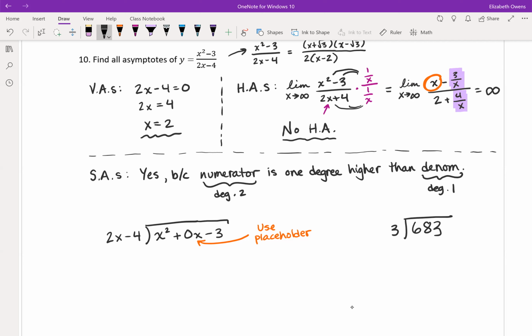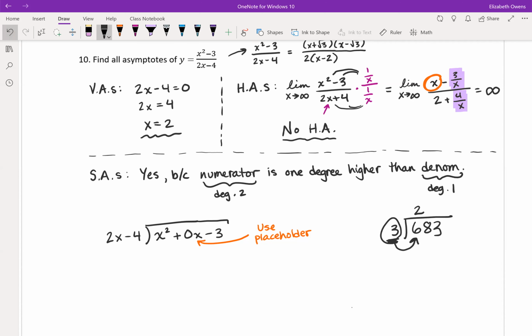The process here, if you remember, was to say, how many times does 3 go into 6? And you would say 2. Or another way of thinking about that is, what do you have to multiply 3 by to get 6? The answer is still 2, but thinking about it in that second way is going to come in handier for us in this polynomial long division. What do you have to multiply this by to get this?